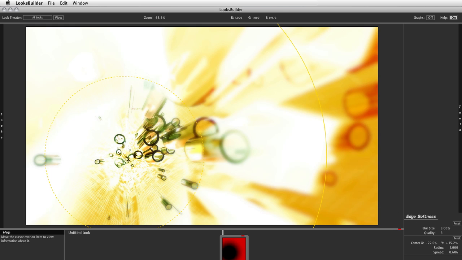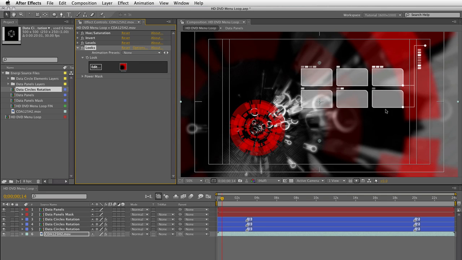And the other benefit of that, if I go ahead and click OK, is that when we come back, the focus is now taken away from the background and helps bring these elements for the DVD menu actually into the foreground. So really cool option there by using the Magic Bullet Looks. Now, one more thing I'm going to do here is add a glow. So these white highlights here in the background stand out a bit more.